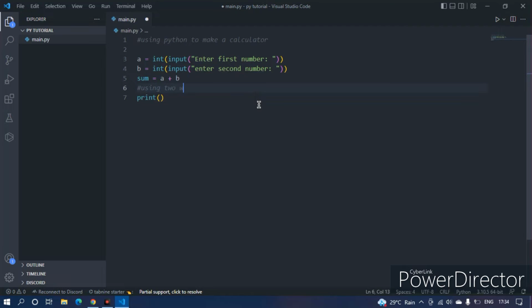Alright, so we will make one more variable, sum, and then we'll do a plus b, and then we'll print the sum.